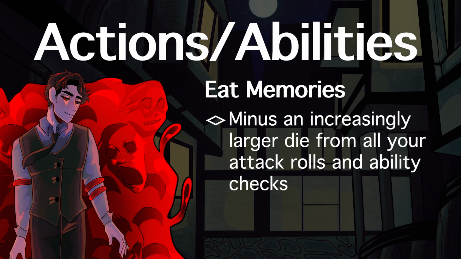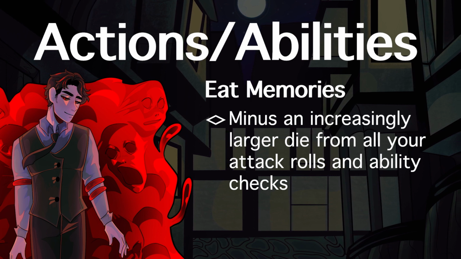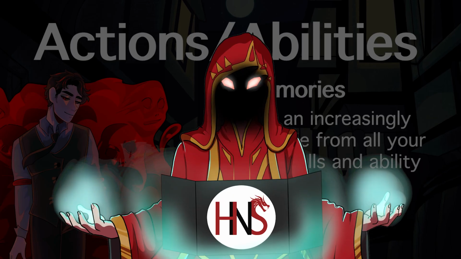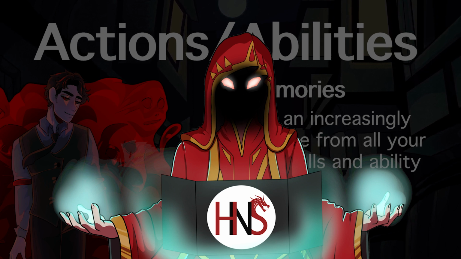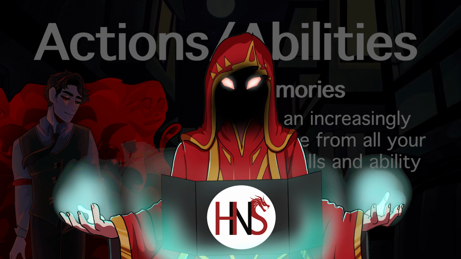While a target is memory drained, the target subtracts a d4 from every attack roll and ability check it makes. But this effect stacks each time the target fails its saving throw, which increases the die roll every time. So if your target was memory drained once, the die they subtract is a d4. If your target is drained twice, it's now a d6. On 3 times, it's now a d8, and so on up to a d20.